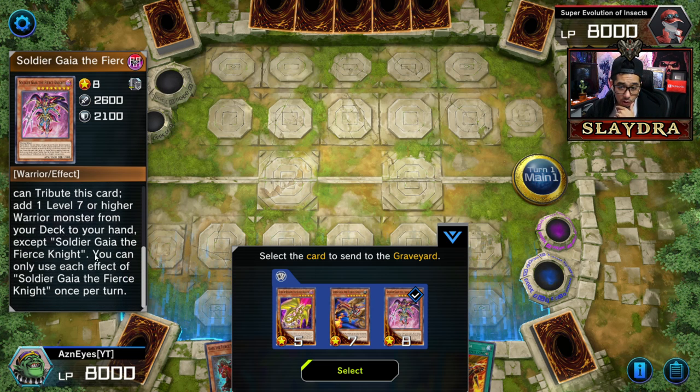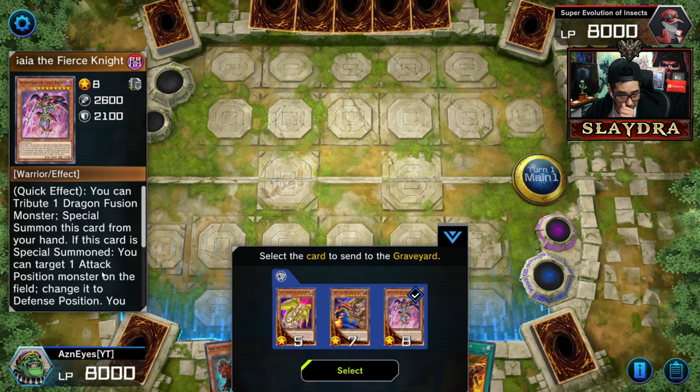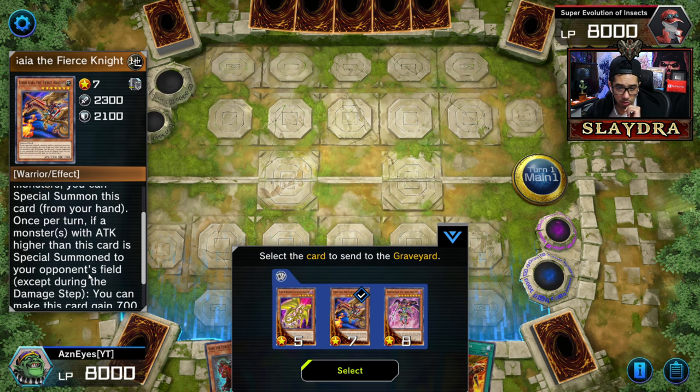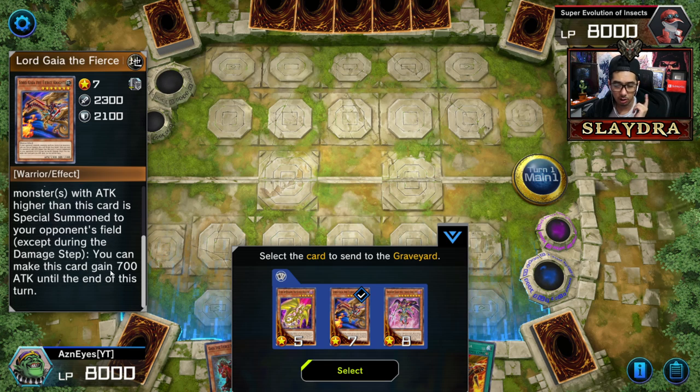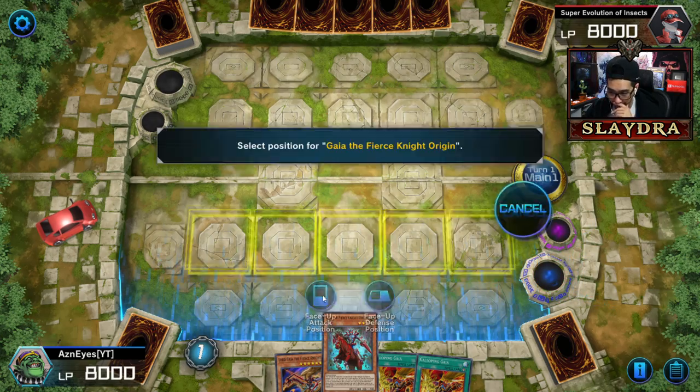I don't want to try to make this video super long since there's so many duels, but I want to see if there's a bonus effect in the graveyard. This card is special summoned, you can target one. Okay, what does this one do? If your opponent controls a monster and you control none, you can special summon this card from your hand. Once per turn, if a monster or monsters with attack higher than this card is special summoned to your opponent's field during the damage step. Okay, so that's what it's all about, I guess. Go for that one.